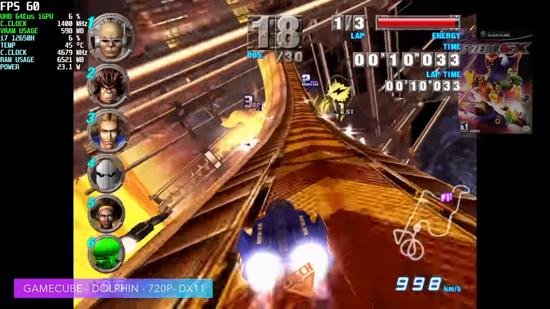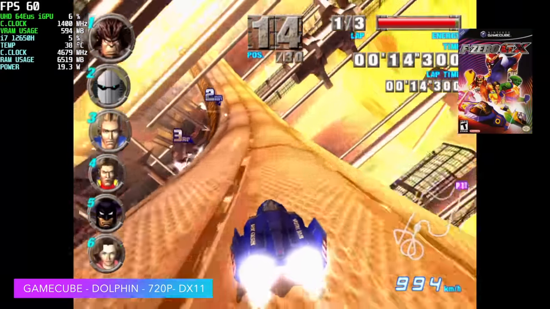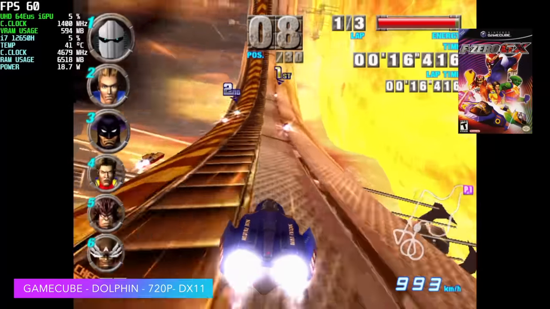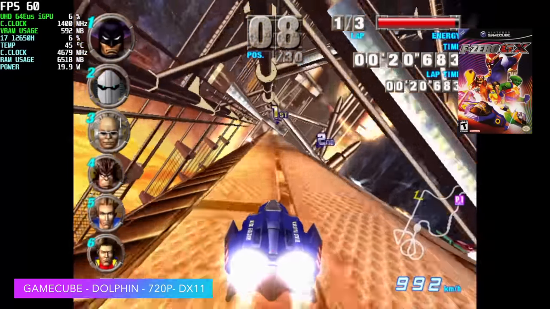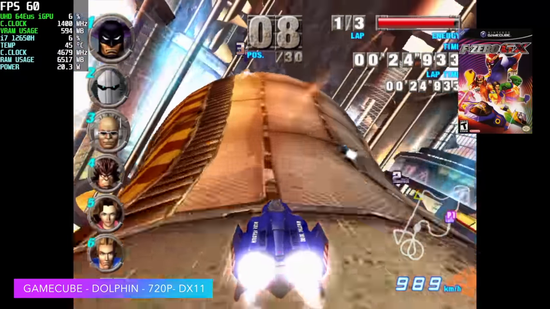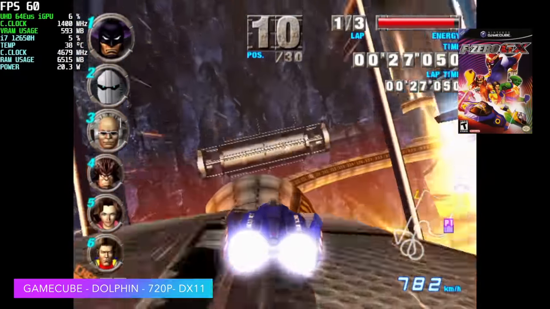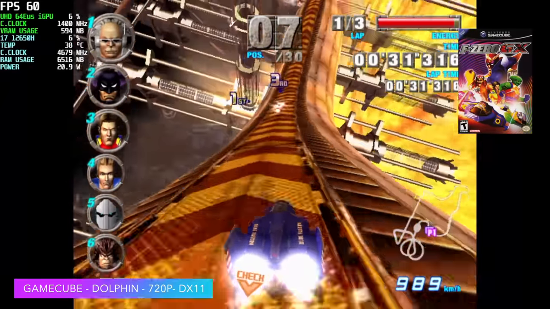Moving over to some GameCube, using the Dolphin emulator, we've got F-Zero GX on the hardest track, 720p, DirectX 11. I didn't see a dip under 60 one time, and if you take a look at Afterburner up in the top left-hand corner, you'll see it jump up to around 21 watts, which isn't that bad, and keep in mind, that's kind of separated between the CPU and GPU, so total there from that CPU, 21 watts to run this at 720p.